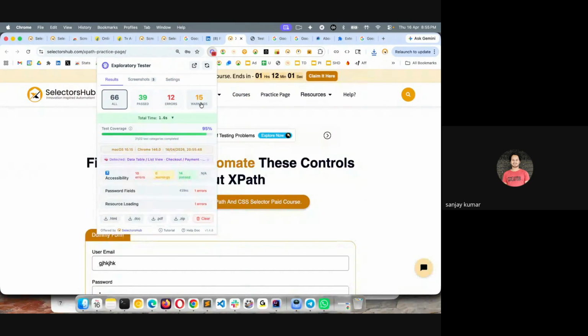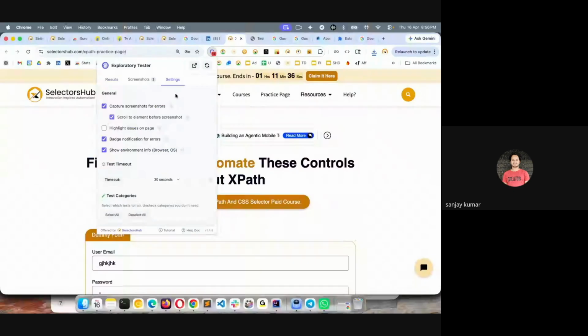You can check the warnings and errors. Just check these failures, errors and warnings. That will be quick for you. And quickly, if anything is failing, you can report it to your developer. And there are many scenarios, all kinds of test cases it covers, like drop down field, email field validation, images, page load time, data table, smart test cases. Based on what kind of page it is, it will cover the smart test cases as well.